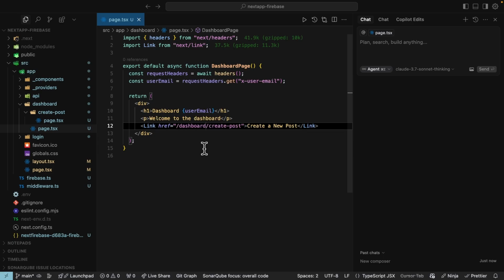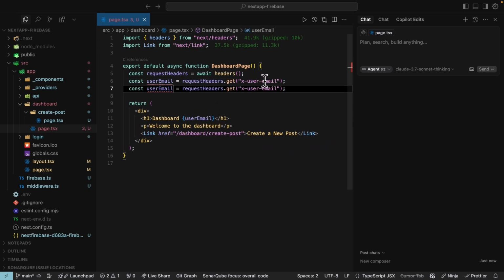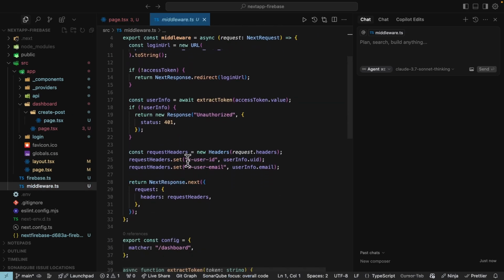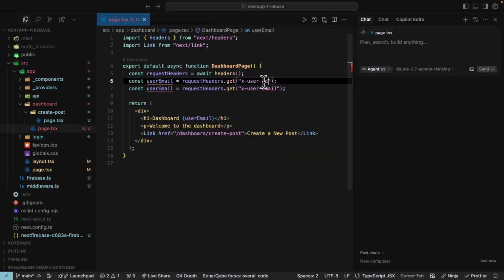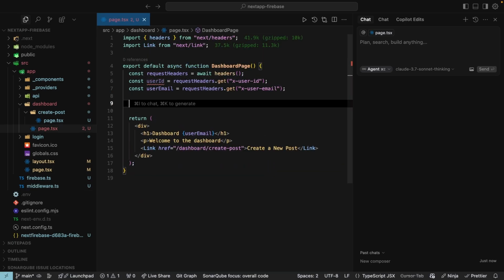From here, first of all, I can conditionally render it based on the active user role. And if you remember from the previous video, we stored the user ID in the headers in the middleware. If I go back to the middleware, you can see x-user-id contains the logged in user. So I can grab the user ID, and now I can perform a check by sending this user ID to the permit.io APIs, and then check if the user has access to this page or not.